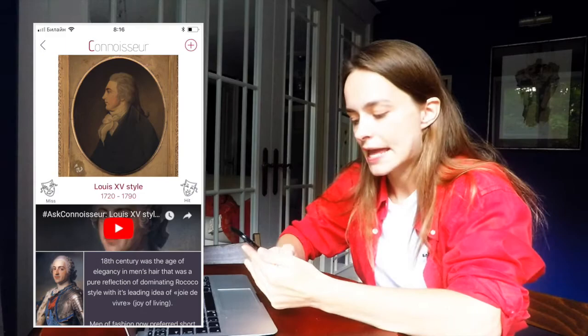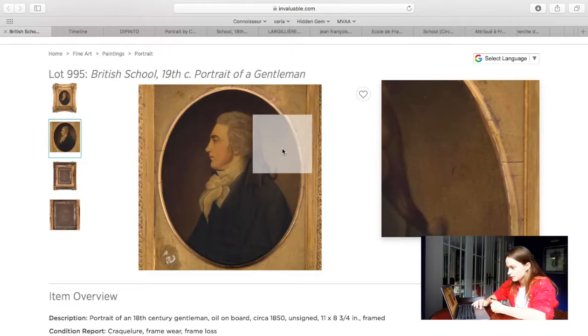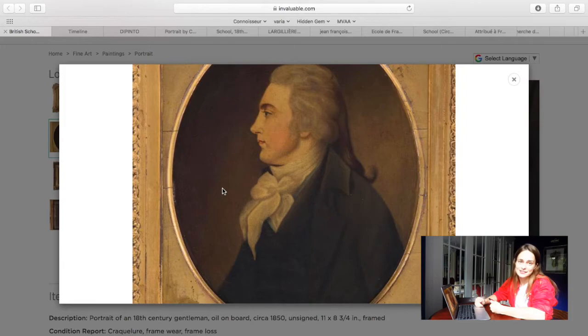This white wig with a little tail on the back was at peak fashion until the French Revolution — 1789 to 1792. So it's a little strange: the paint application is not 18th century at all, yet the hairstyle and appearance are. That probably means this is a copy of some 18th century work, or an imitation of an 18th century look.